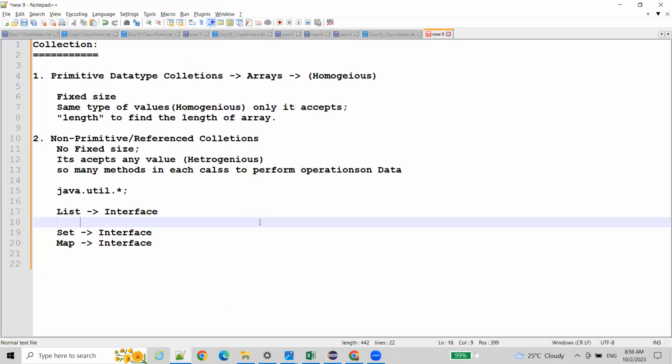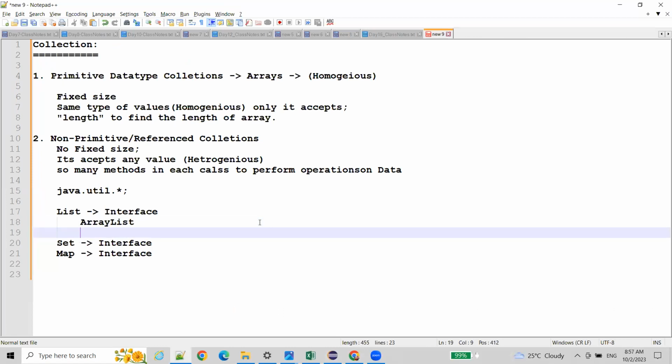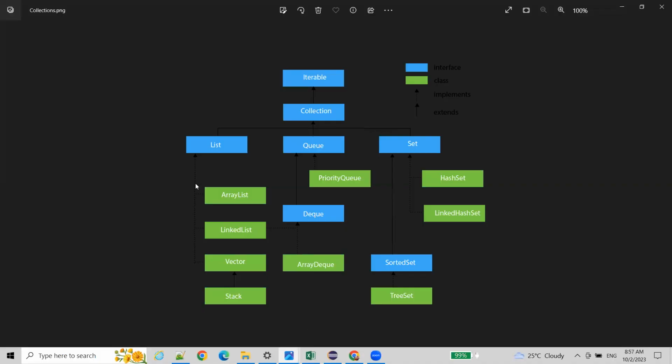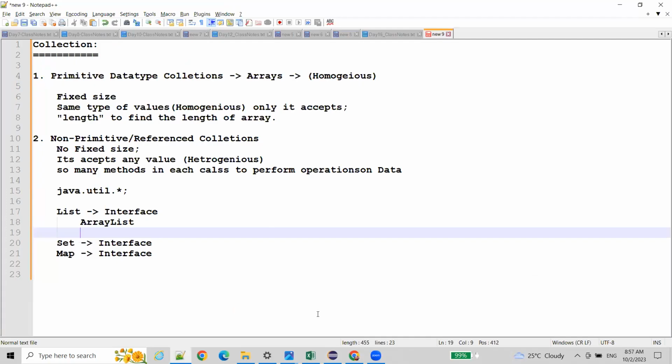The most frequently used collection is ArrayList. Then we have LinkedList, which is also used to save memory; for faster processing, we have different types of arrays.